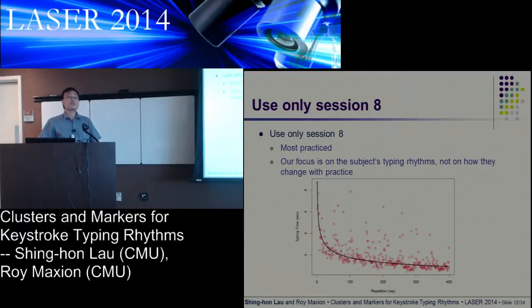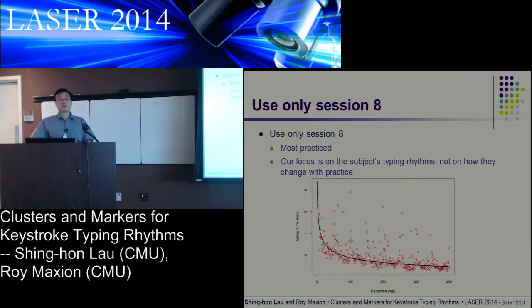So you made a decision to go with most practiced. Right. That assuming that would be the place that you would be able to best distinguish. Yeah, so I went with most practice because I didn't want to have a large practice effect kind of influencing the results that I obtained. If I took all of the data, all 400 repetitions, I'm potentially looking at data from up here from a subject with data from down here from the same subject. And that's already quite distinct within the same subject. So you're assuming that from session 1 you would not be able to distinguish. And so did you try it just to show that you would have?